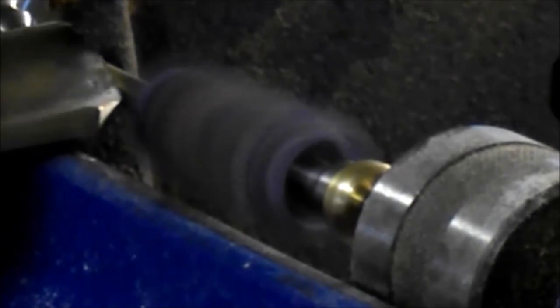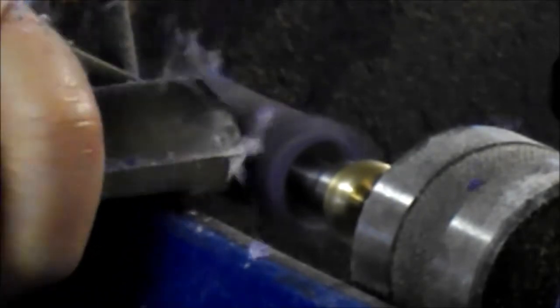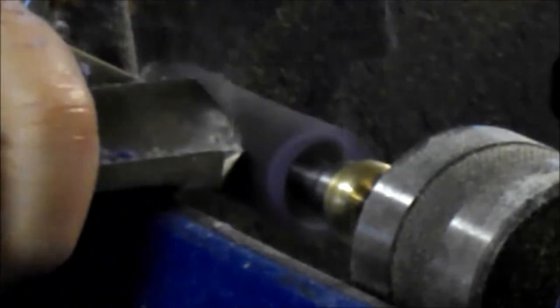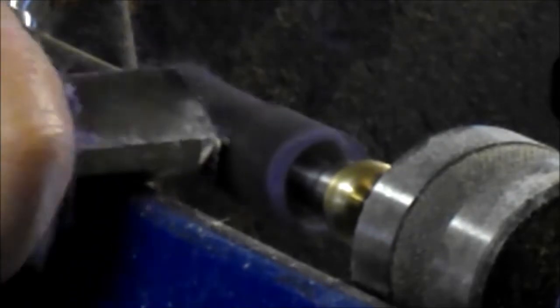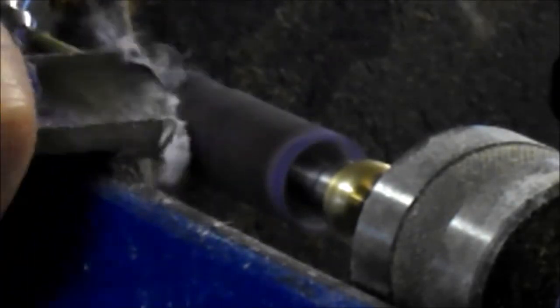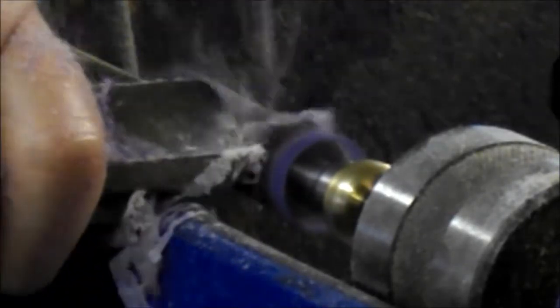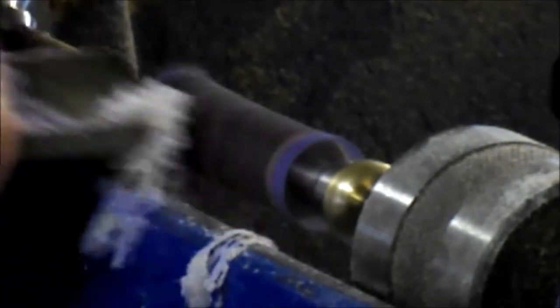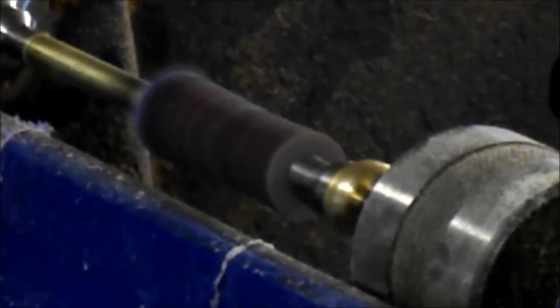I just have to be very gentle, taking the corners down. If you get a snag with this acrylic resin, then the whole thing just shatters. It does tend to dull the tool quite a bit, this resin, but then I've got a little bit of glitter in it as well, which is probably helping to blunt the tool as well.